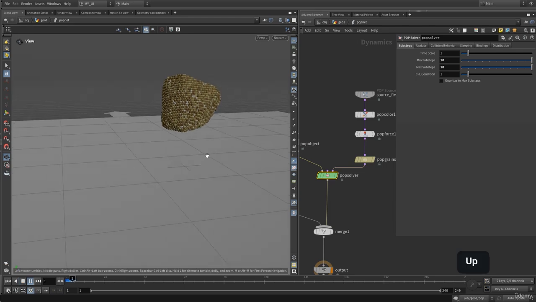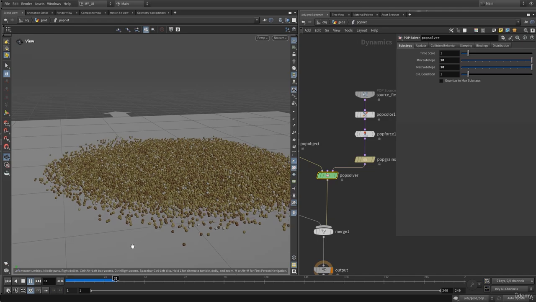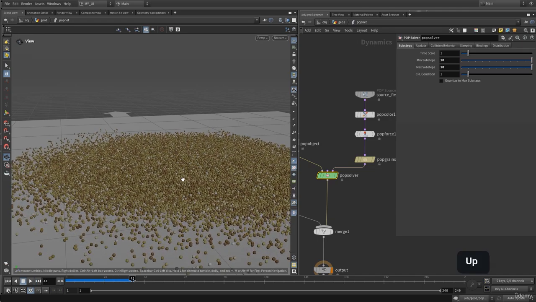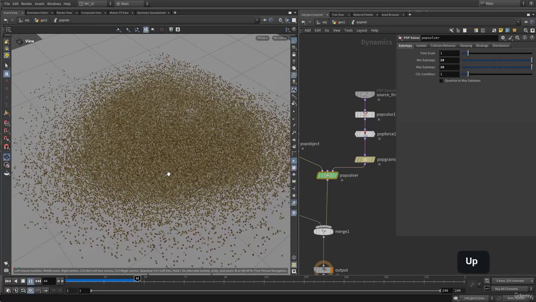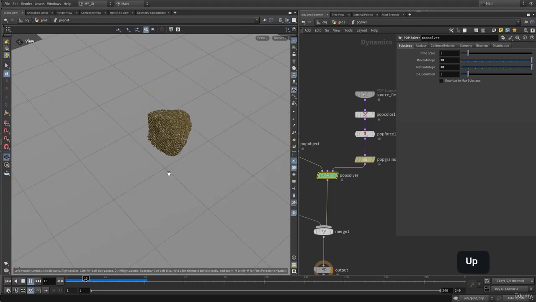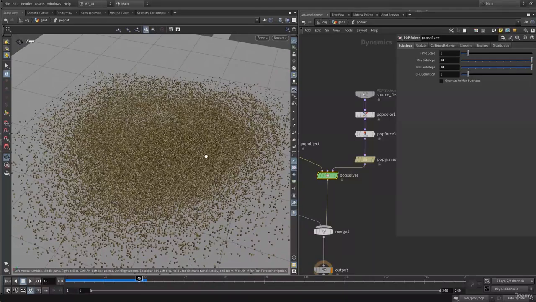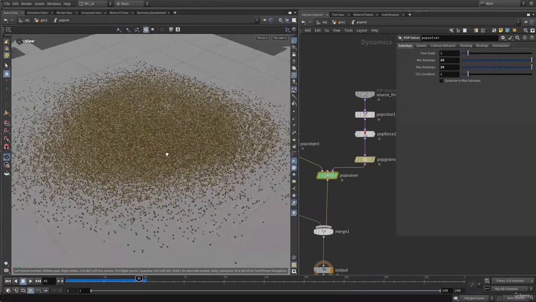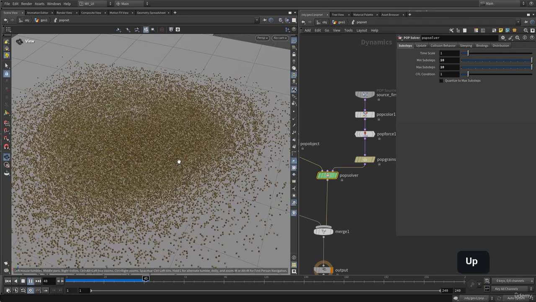And now if I were to hit play, here you will see our simulation does get slow, but we will get an accurate representation of our simulation. And in here you can see our particles are still sliding, and that is because we have this dry sand, and dry sand particles do slide.